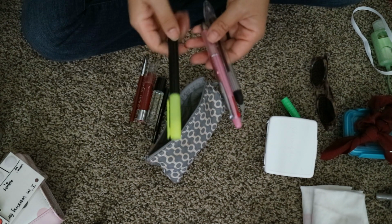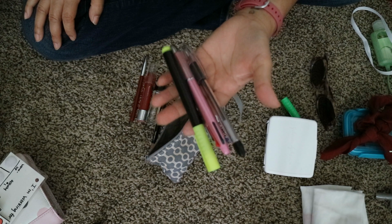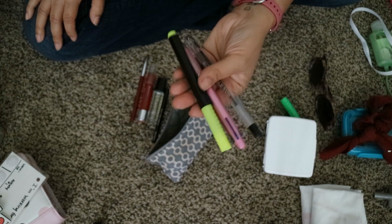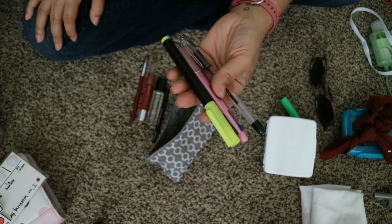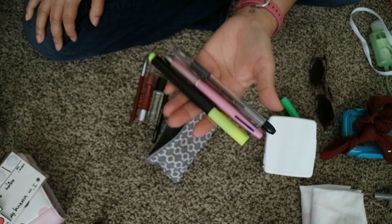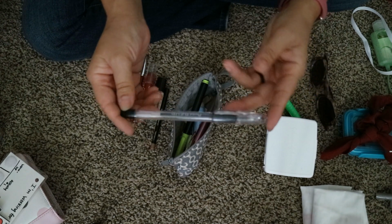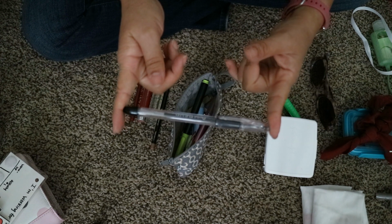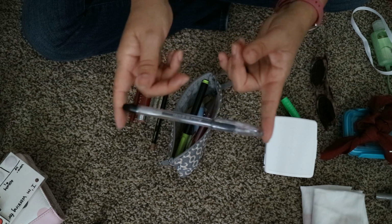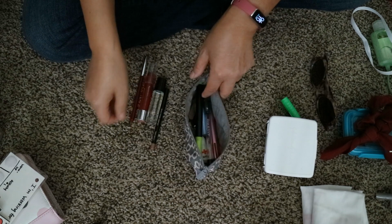I know I have the highlighter and the pens because sometimes at church, I will not bring my other little bag with me and I want the highlighter or something like that, or even when we're just out and about and I find, being the stationery nerd that I am, I like to highlight some things. So I have these in there. And these RSVP pens, I know I've said it before, but these are my absolute favorite. I think they used to be like $2.98 at Walmart, but it's probably gone up along with everything else in the world. I'm not quite sure what it is, but they're pretty inexpensive. So I really like those pens.